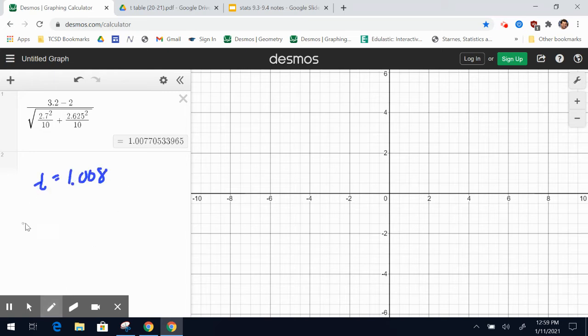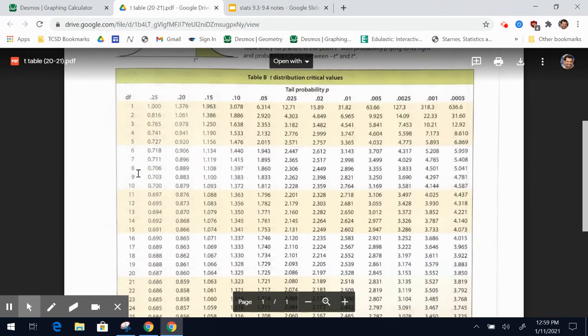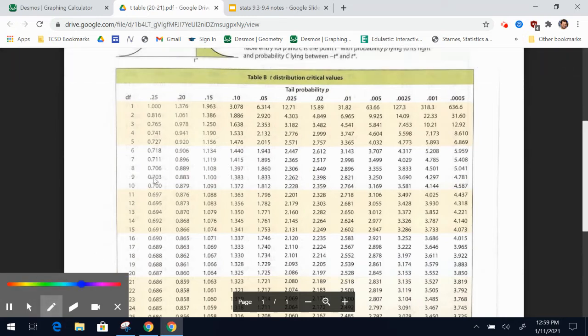So now we need to look at our degrees of freedom. Both sample sizes are 10, so df1 is going to equal df2, and 10 minus 1 is 9. So there's our degree of freedom row. We're looking for the T star values that encompass 1.008. So let's go there now. I'm looking for the row of 9. So 1.007 would go right in here between 0.883 and 1.110. So that's going to involve these two probability values, 0.20 and 0.15.